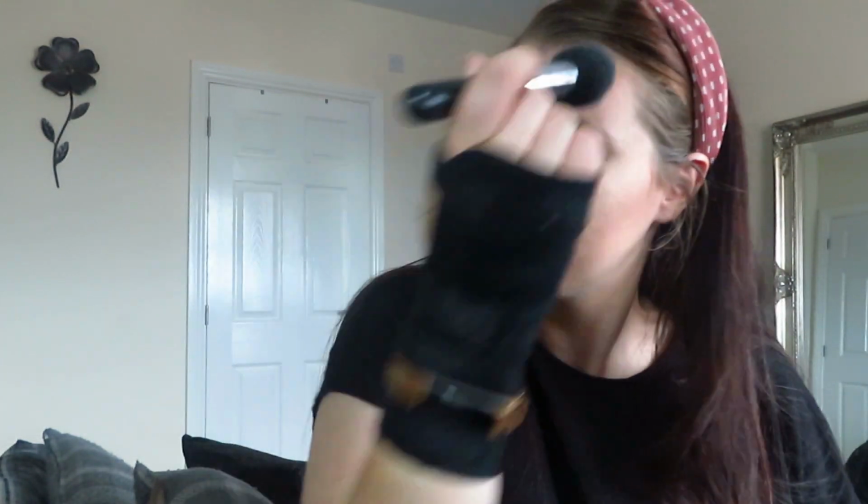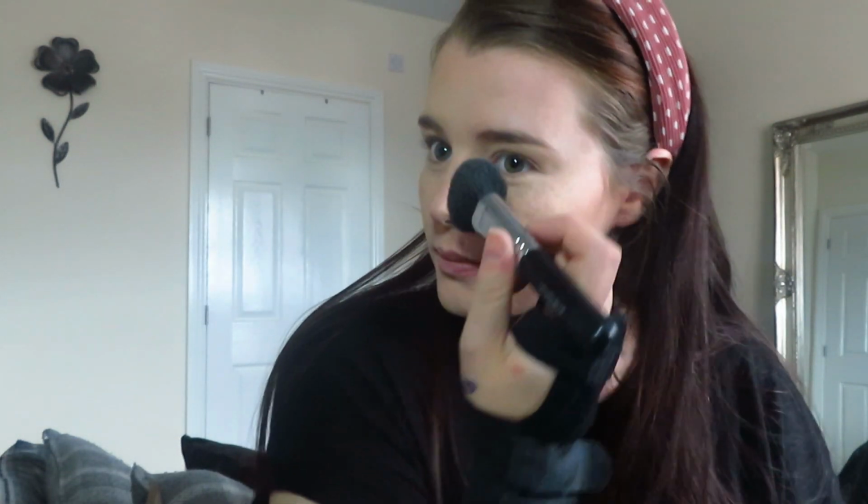So yeah, I'm just going to blend that in. Because I use it for contour. I like a bronzer that is contour as well, so you can see my cheekbones a bit better. And then I am going to pop it around my face. My jawline. Down the neck as well. And then down the side of my nose. And the front. Just a little bit under my lip.